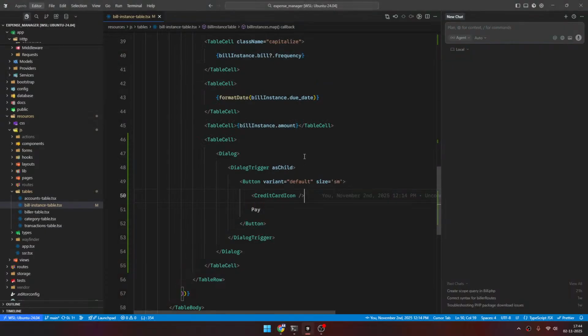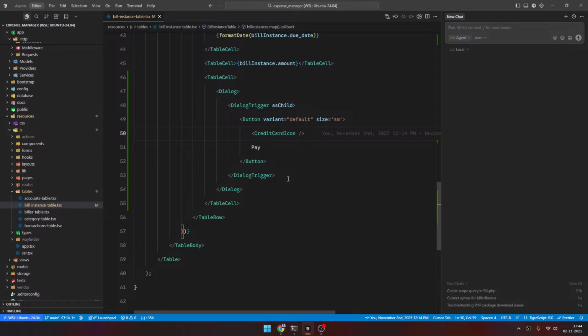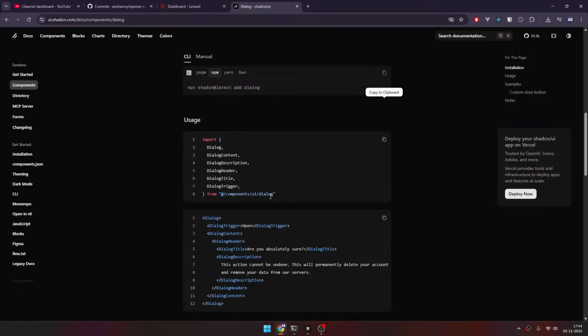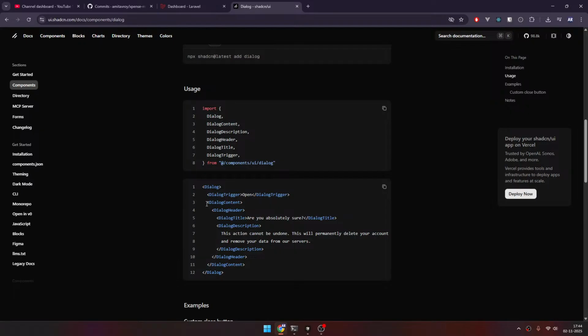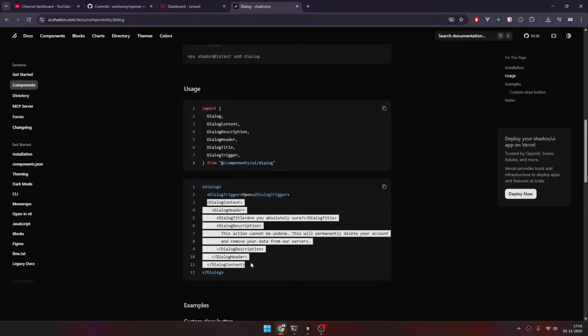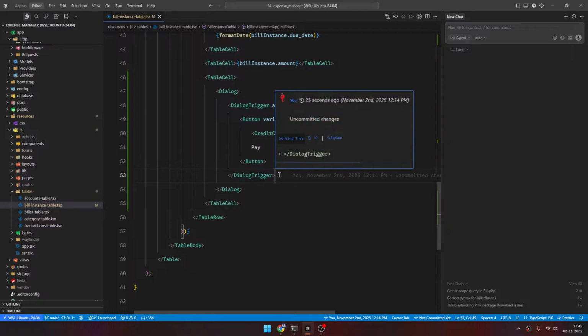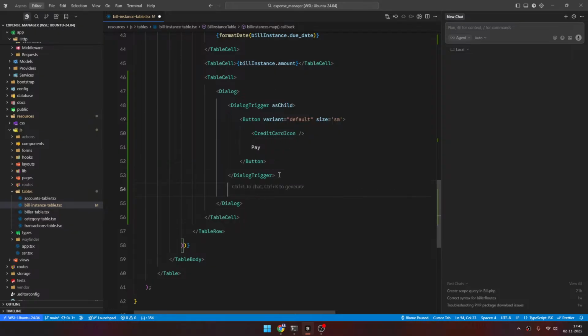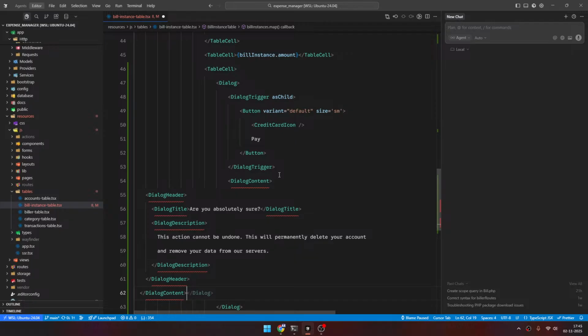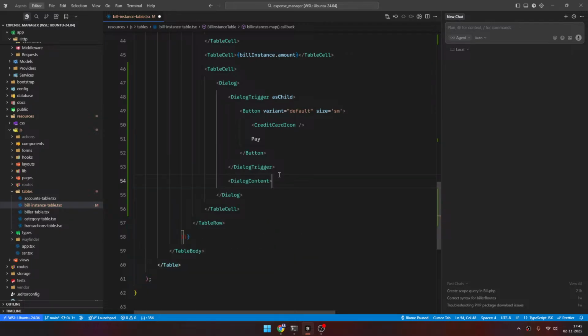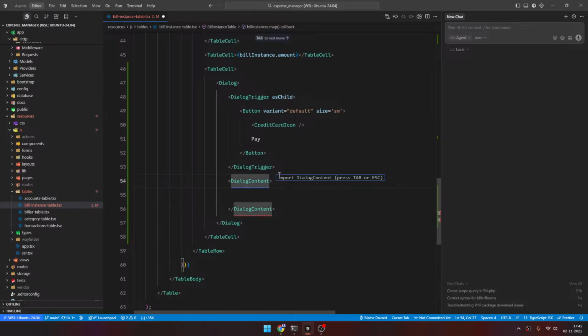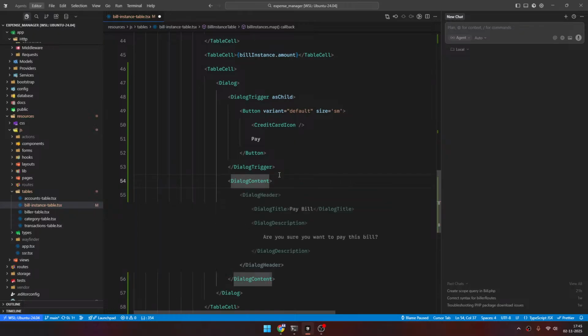And obviously I don't have anything else in my dialog. So what is the next step in my dialog? I'll need this content and this. Okay, let me copy this part. After the trigger, I forgot that I have removed the on-save formatting, so I'll do it manually.